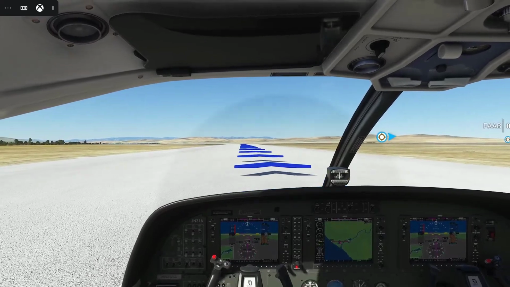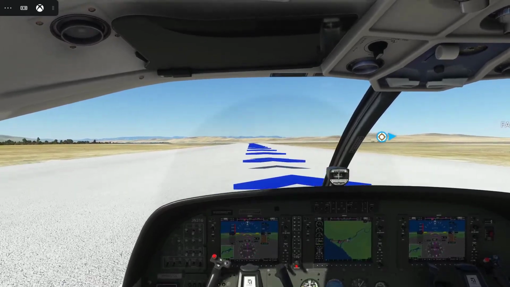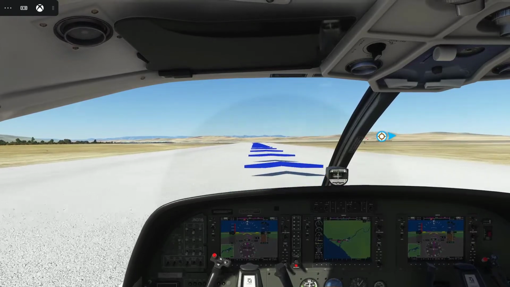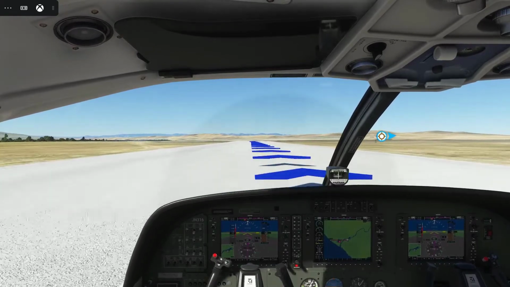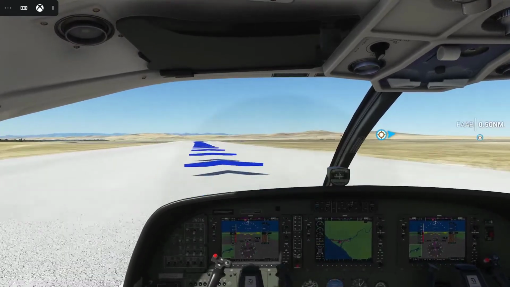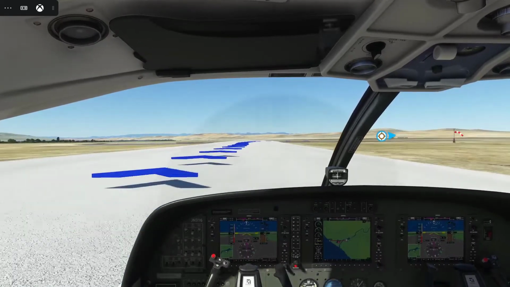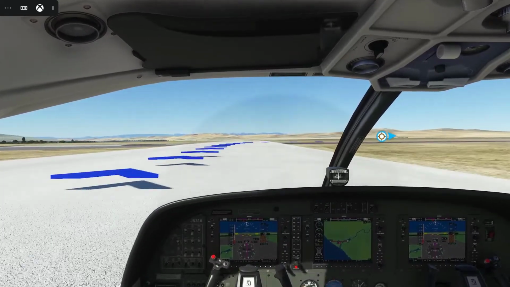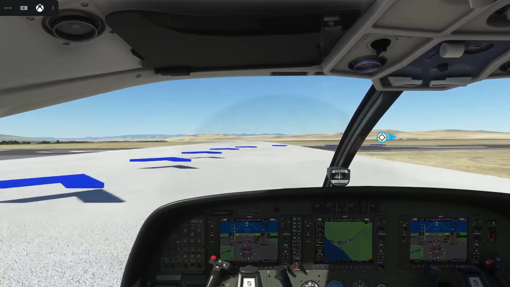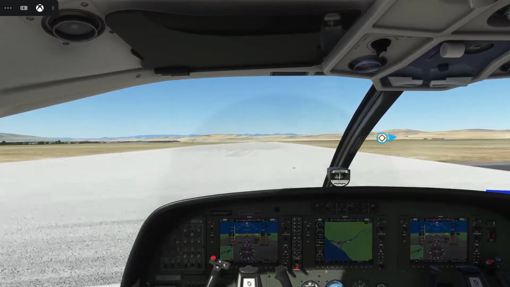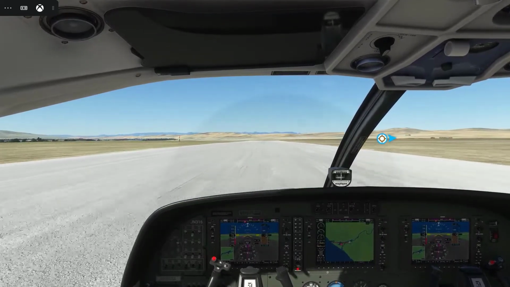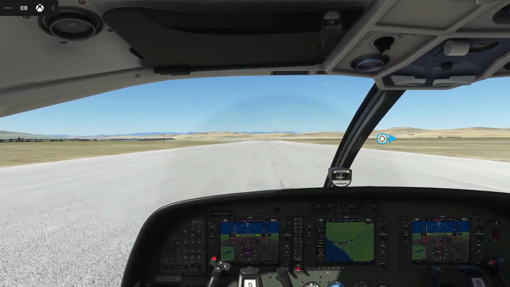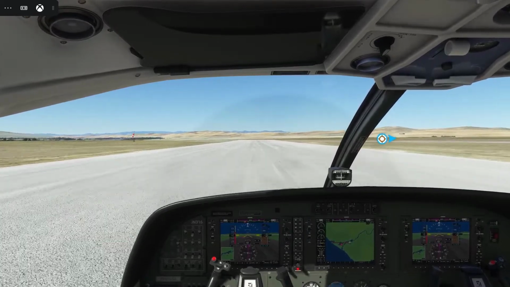Well, my throttle's all jacked up. Do not know what's going on with my throttle here, folks. My plane needs some maintenance.